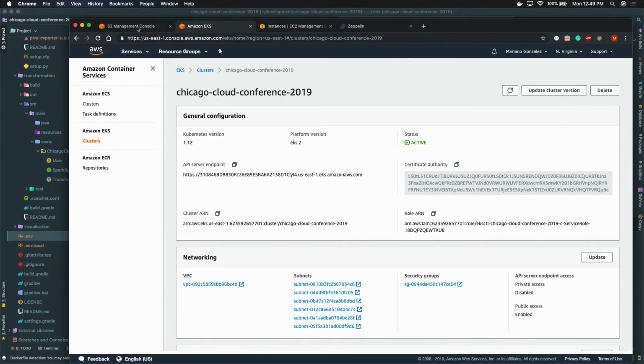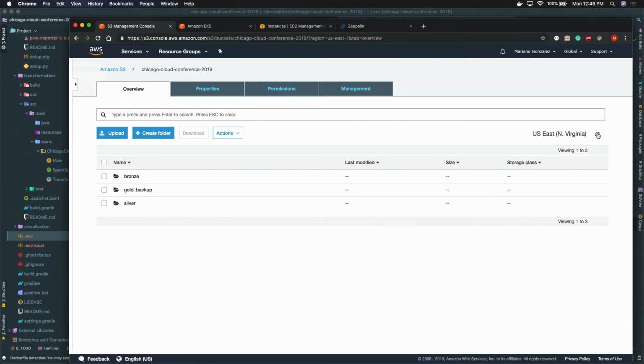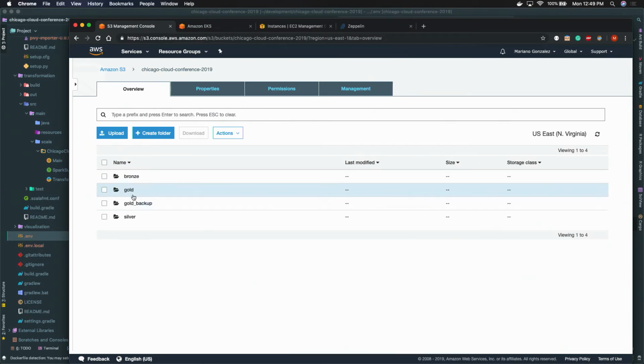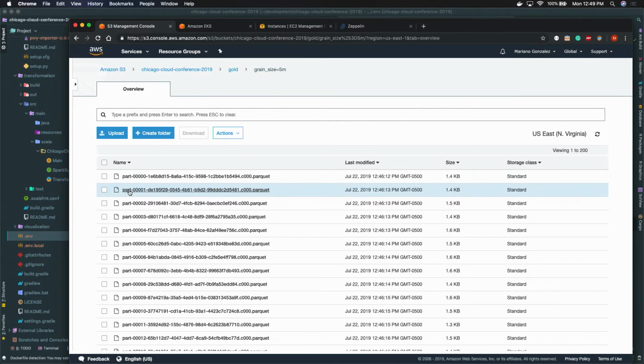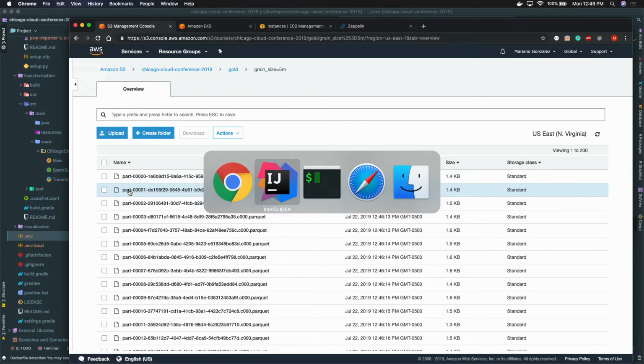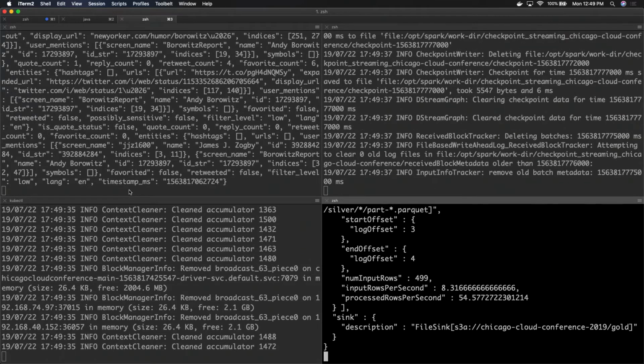And if everything goes well, or if we give it enough time, we should see. Okay, and here you can see our partitioning by the grain size of 5 minutes. So that's what I was trying to mention. It all depends on the strategy that you are doing, and how you want your data. Okay, so this is pretty much our whole pipeline, but we need to visualize the data, right? This would be worthless if nobody can see it, right? So for this, any questions so far?